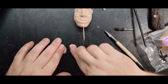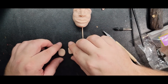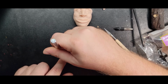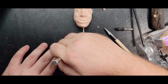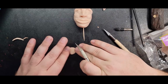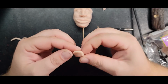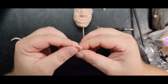So what I like to do is try to do them off of the body. I want to pay attention to the thickness. I don't want one ear thicker than the other. And this is where one of these knives comes in handy, these X-Acto knives. I'm just going to go in and cut a little bit away. And then you just make almost the shape of butterfly wings.